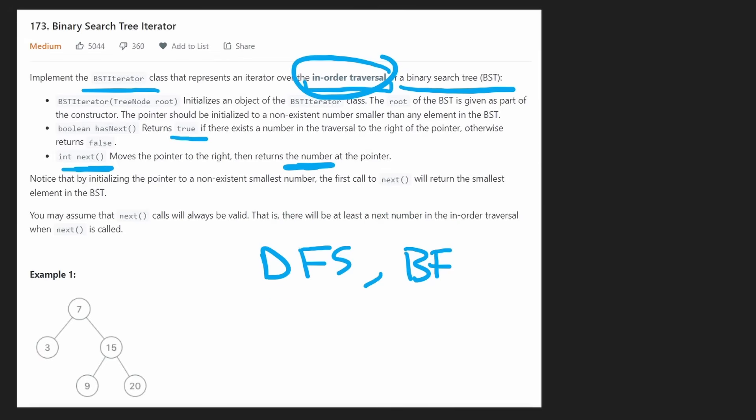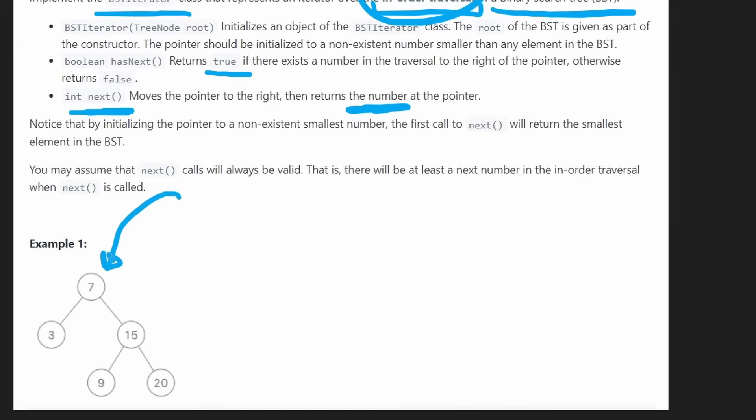We can do this with a regular in-order traversal, but first let's try the recursive traversal and then understand why that's not going to work. And then I'll show you why the iterative traversal is going to work. So let's say we're doing it recursively. We start at the root. We try to go left as much as we can because we're trying to do this in-order. So we visit here, then we visit here, and then we keep going left until we reach here, which is null. So then we're going to pop back up here and then say, okay, this is the return value. So for the next, this is what we would return. But how can we do that if we're two functions deep? Because we did this recursively.